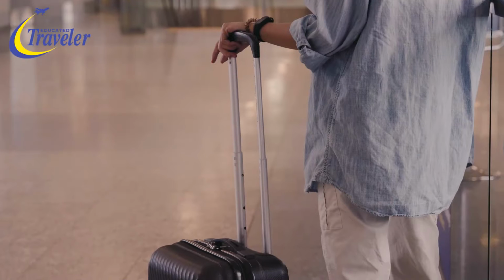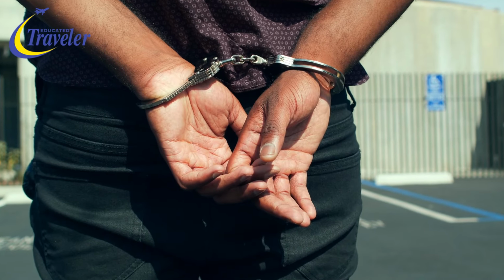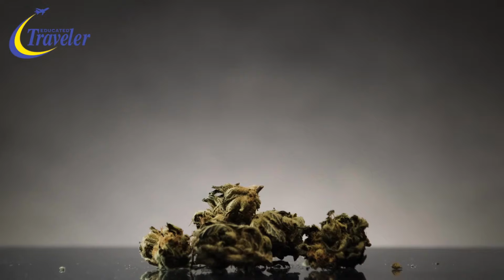So when they realized this, they returned the bag. They hadn't touched locks or anything, and everything seemed fine until the gentleman needed to fly out again, and then he got arrested, accused of having tried to smuggle 40 pounds of marijuana. So you can get yourself into a lot of trouble if you don't get the bag thing right.